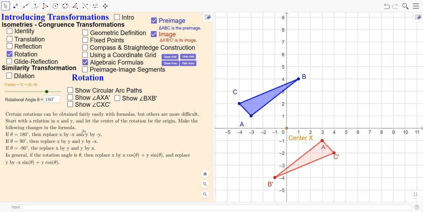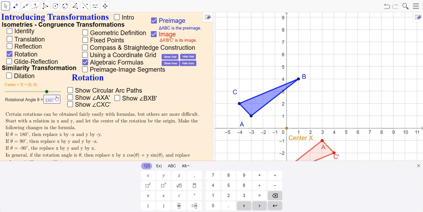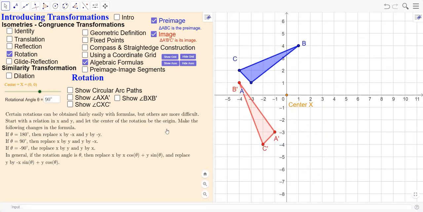Okay, if you're looking at 90 degrees, that one can be done as well. If you look here, for B, which is (0, 1), B prime is (-1, 0). The formulas are kind of backwards, so you end up replacing X by Y and Y by -X. And similarly, you can get one for -90 degrees as well.